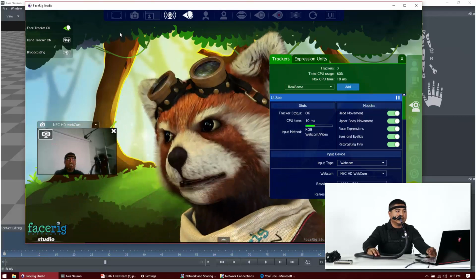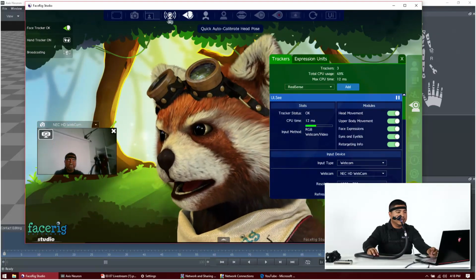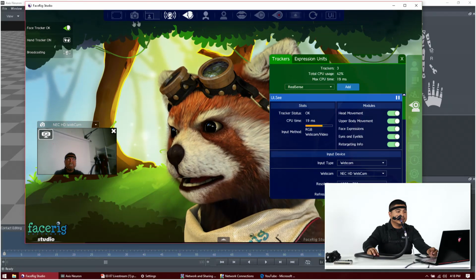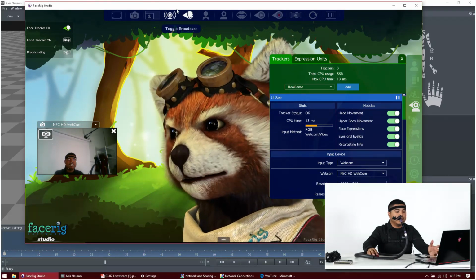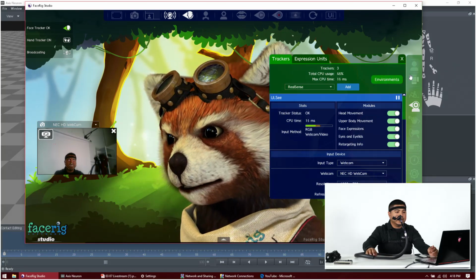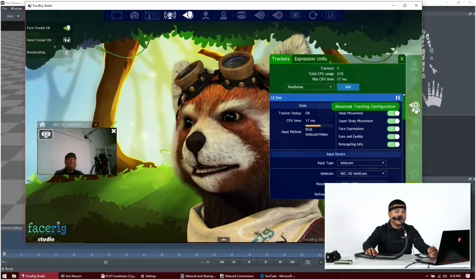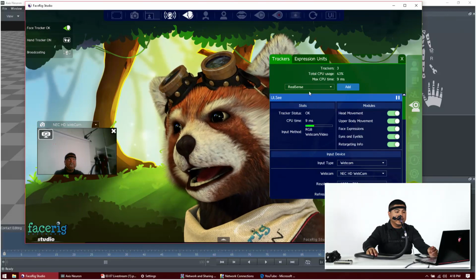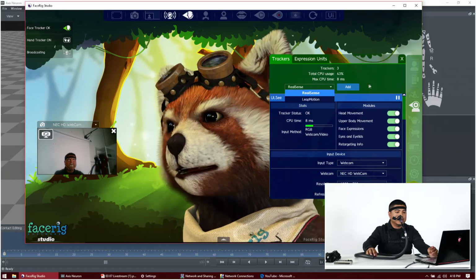So inside of the FaceRig UI, you're going to see the top portion here. This is the basic features to set up FaceRig. And what we want to do is go to the Advanced UI, and I want to select the Advanced Tracking Configuration. And you'll see a couple of drop-down menus here.